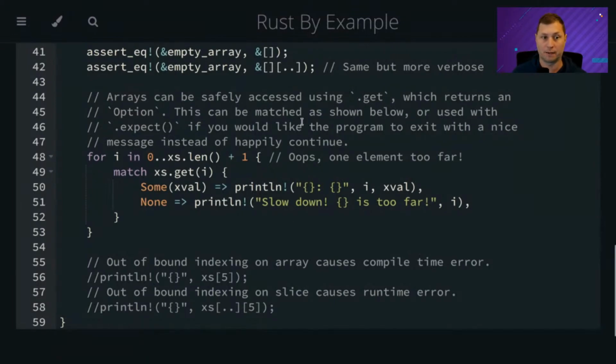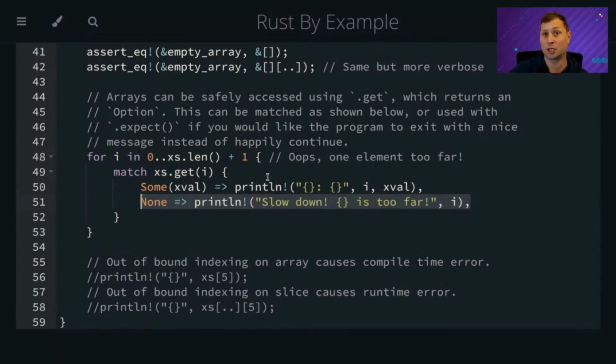Arrays can be accessed using get. Get will return something that is an enum, which has Some and None. If there's nothing available, then you get this None out, which is distinct from unit, which does actually represent nothingness or emptiness in some cases.